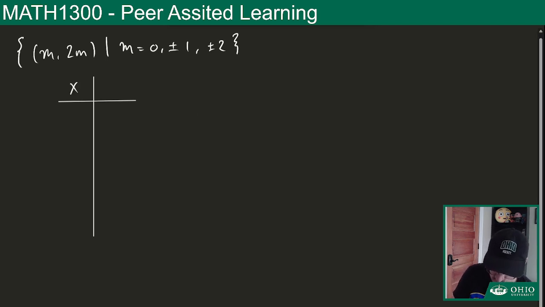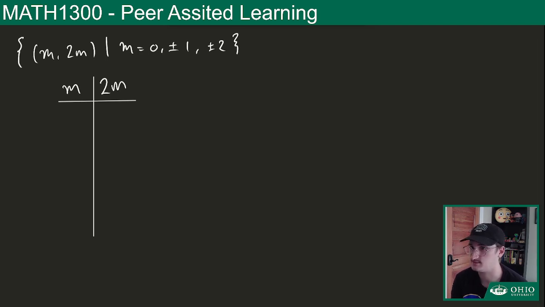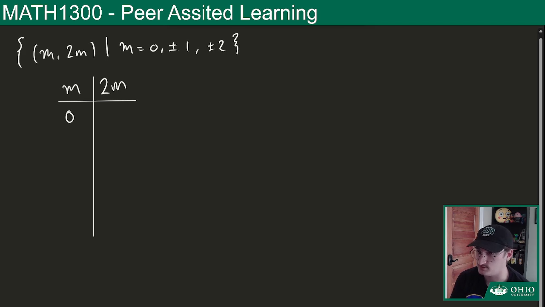We're used to having an XY table. I already know the values here and I'm just computing them. Well, we're not necessarily given that in this case. Instead, we have this arbitrary value of m and this arbitrary value of 2m, and I can actually go through and fill out both columns of the table simultaneously just based off of what the instructions given to me in this set are. So the first value is that m can be 0, so that's an easy one. We have m equals 0. And then 2 times m equals 0 is also 0. And so I filled out the first row of the table.